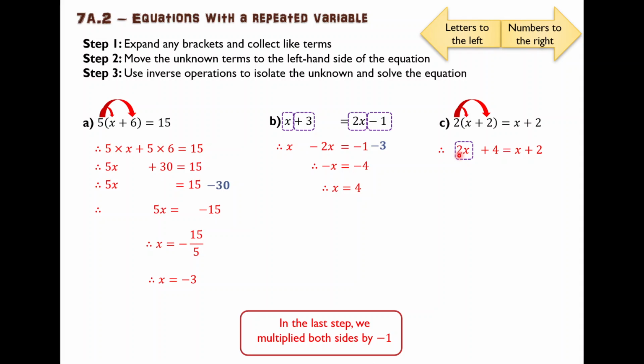Let's move on to contestant number 2. I have positive 4. Is this a letter term or a number term? It is a number term. So should it be on the left or the right? It should be on the right of the equal sign. So this term should be on the right of the equal sign. Is it in the correct place? No, because number terms need to go to the right. There we go.